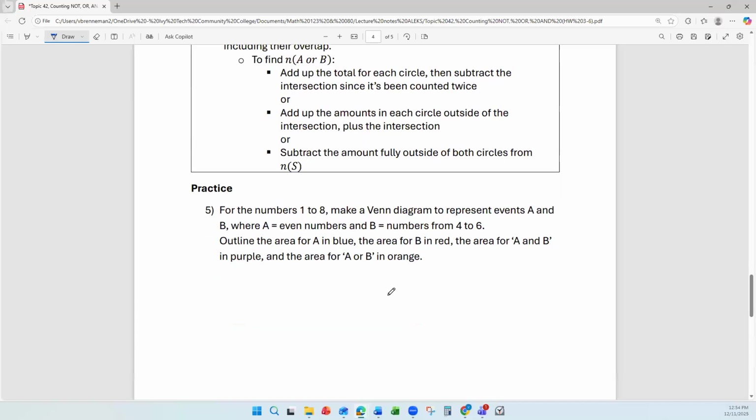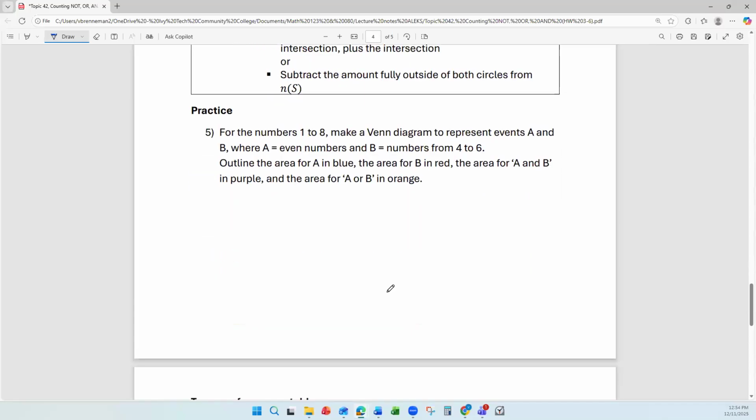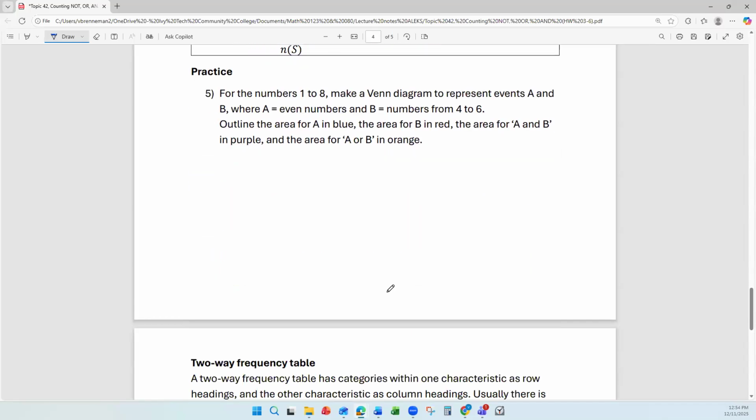Okay, Venn diagrams. We're going to make a Venn diagram for these marbles. I've already done a very rough one with those shapes in the bag, but let's make a nicer looking one. So we have the whole sample, the bag of marbles. And we're just going to make a nice circle here for A and another circle for B, and they overlap.